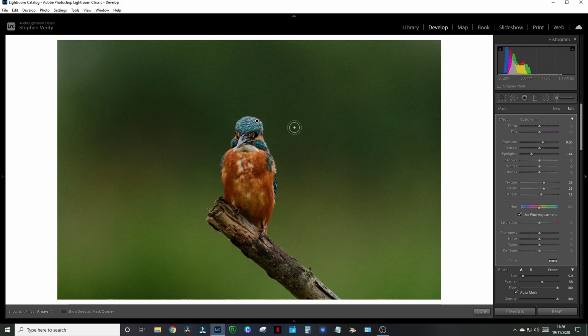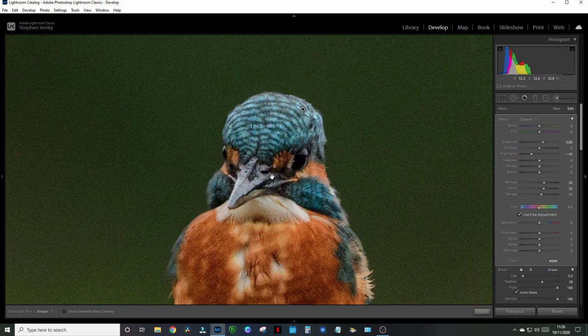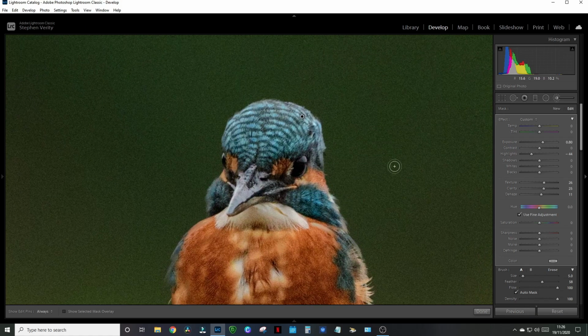So now we've got that, I want to pick out the eyes a bit more. So if we're going to zoom in, bring it down, go up to new, so you've basically got a new brush. Show mask overlay again, make sure the auto mask is enabled. And just go around the eye. Moving a bit like that.